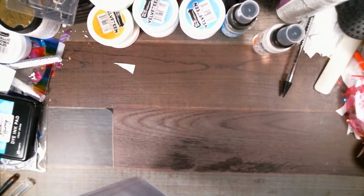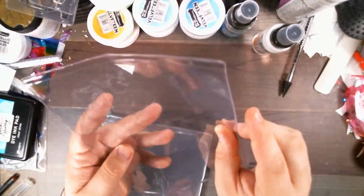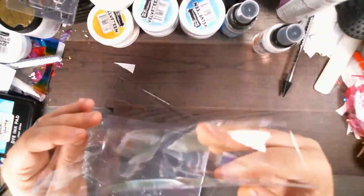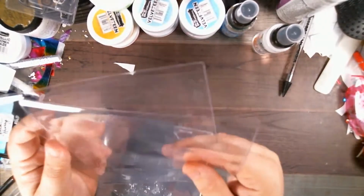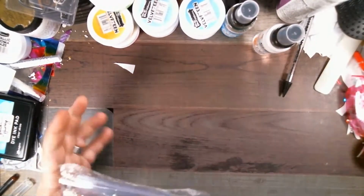It is super, super awesome to have these because, if you've experienced these before, they're very, very thick. They're super thick, and they're just really nice. They're a great thickness, and I think you'll love them. We will have these as long as we still have them in stock. They are made in the U.S.